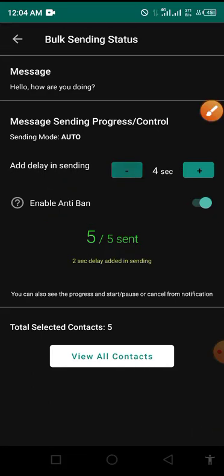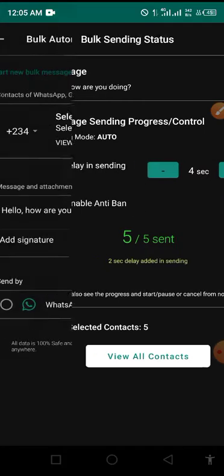Another way to make sure this WhatsApp works very well, in case it doesn't support your phone, it supports all phones. In case it's not doing the automatic, just restart your phone. When it doesn't send automatically, just close the app, then relaunch the app. Definitely it's going to work for you. Then now you know how to do this, you know how to use the bulk SMS.